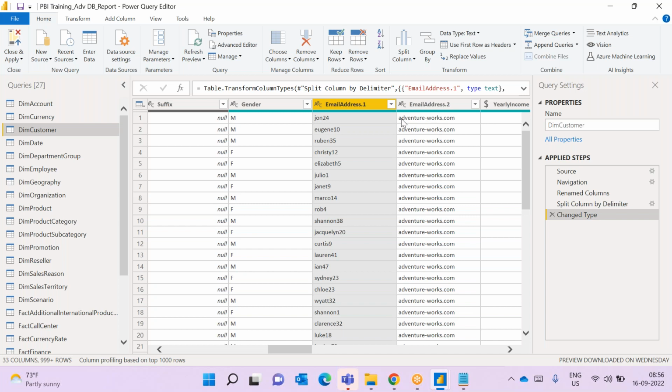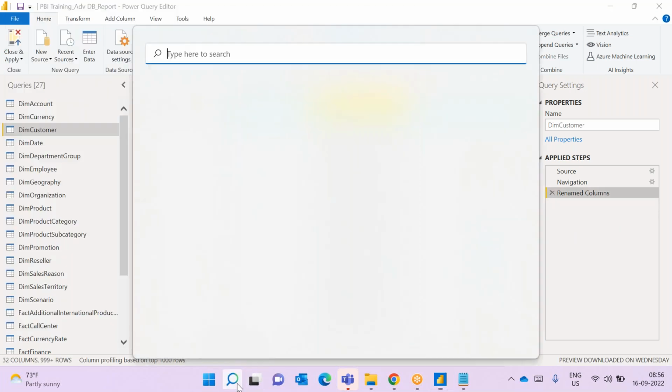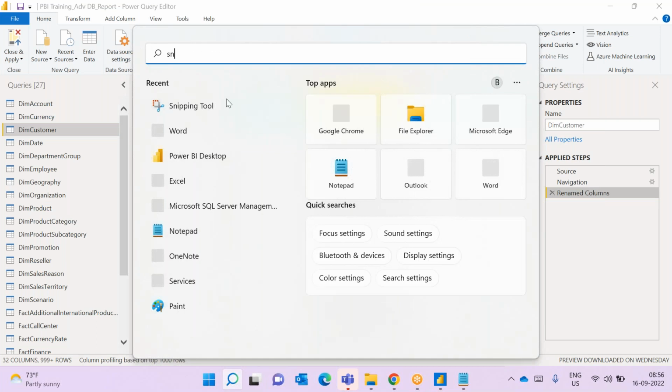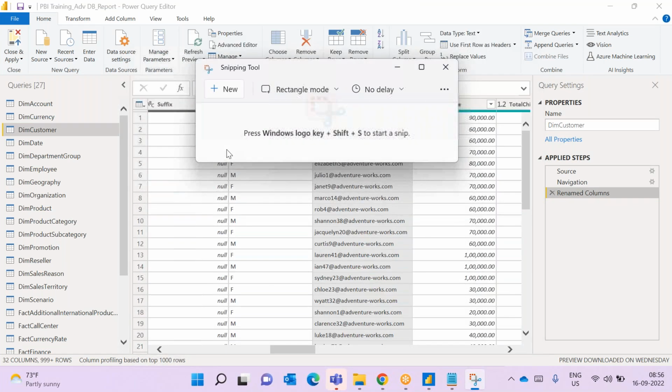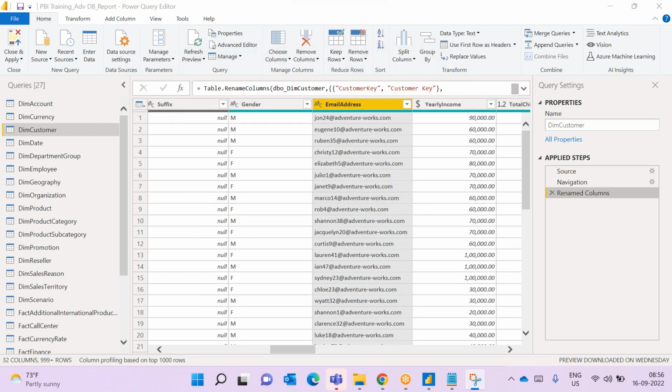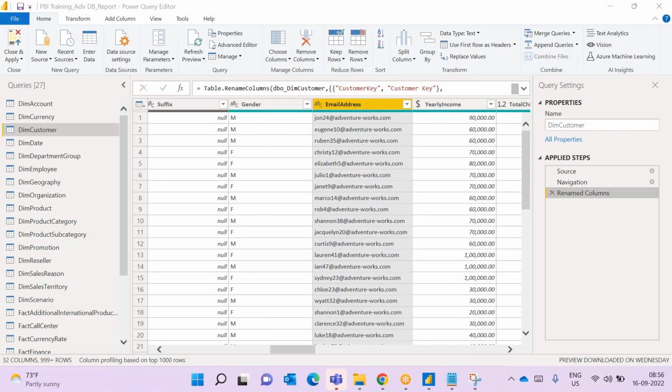Before we had this, just a minute, let me take a screenshot and then explain. So we have the data in this way now, email address.